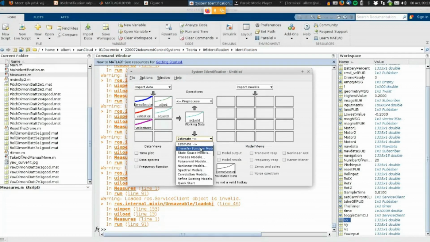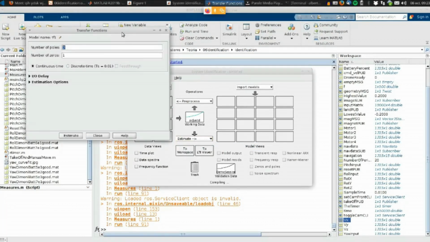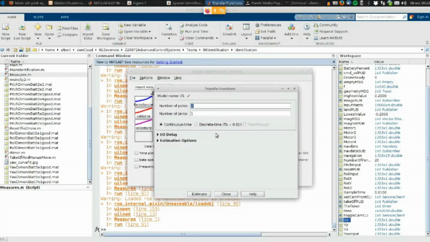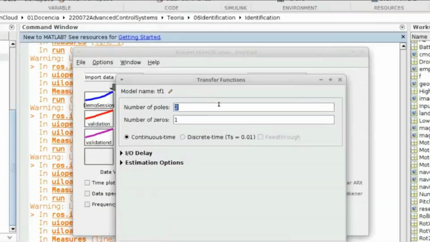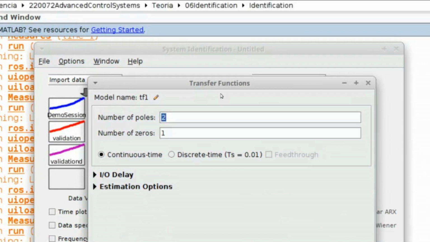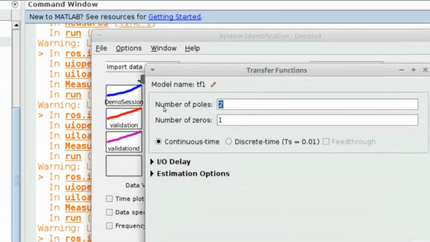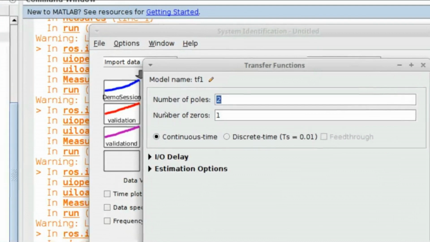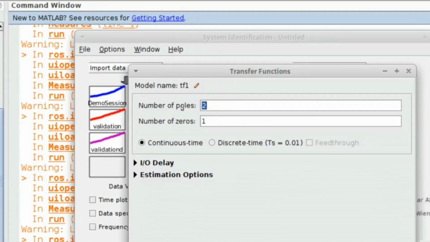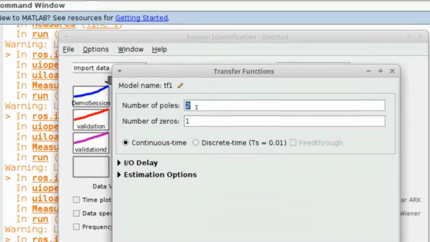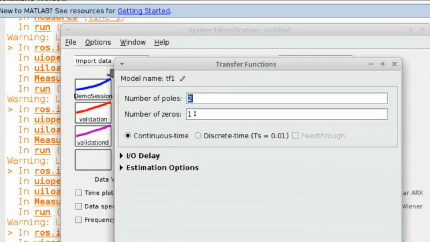Let's say a transfer function model. Can you see here? So a new window opens, and in this transfer function, you can specify the number of poles and the number of zeros. So the degree of the denominator and the degree of the numerator polynomial.